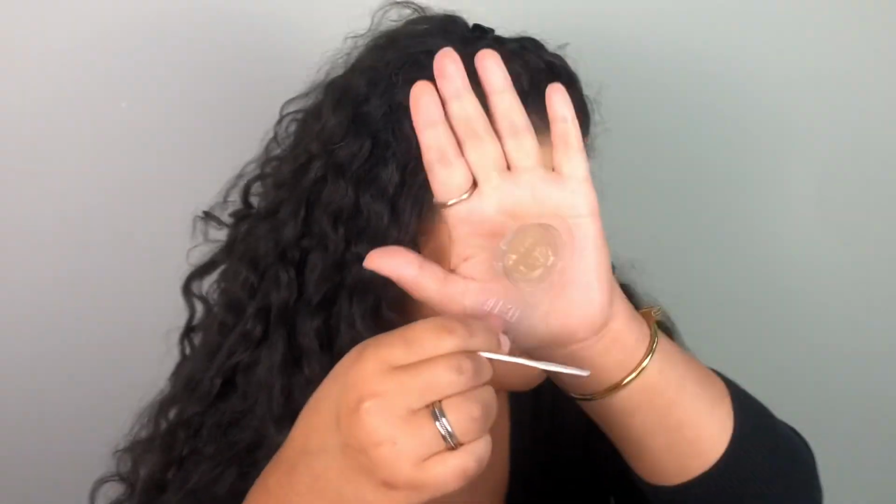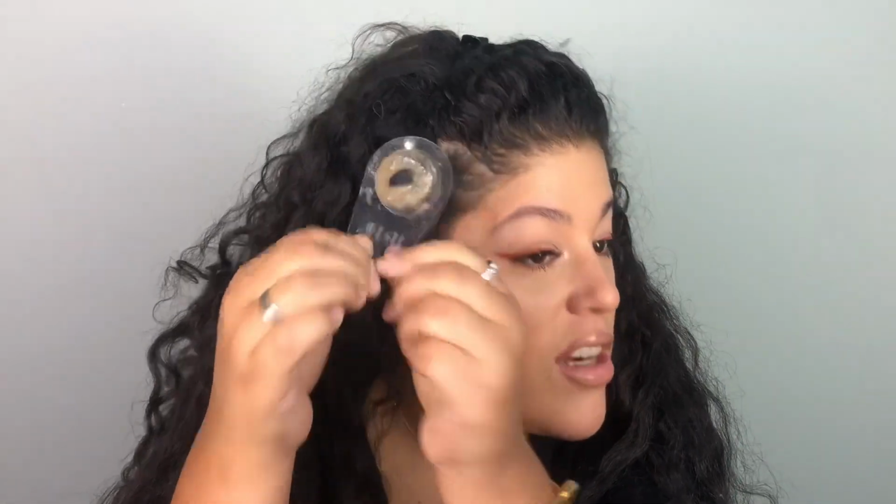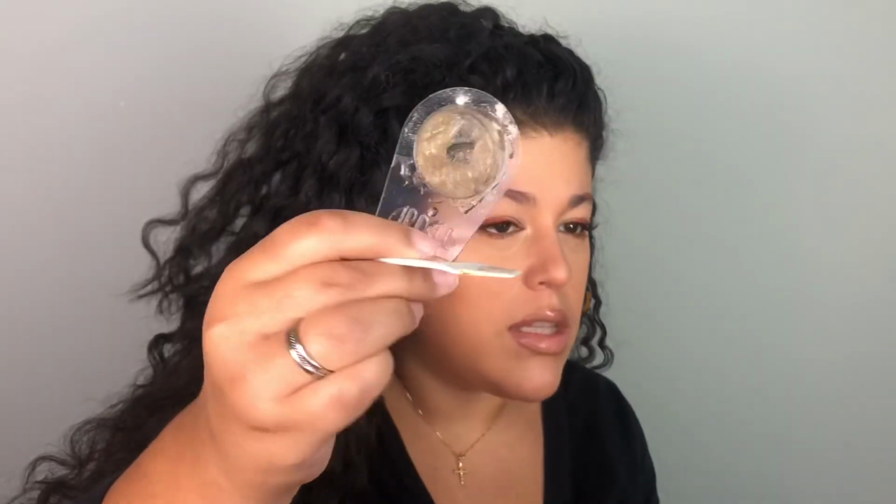But you want it to start turning a color that you would want your brows to be. So we're starting to get somewhere. It's starting to look like this. My hand's behind it. And then hopefully it will start to get a little bit darker. So the color's starting to look like this, which is not at all the color of my hair. So it's definitely looking way too light, and that was my problem last time. So maybe it just is the color of this. I need to get the darker color, but I'm gonna add a little bit more of the powder, to get it as close to my hair color as possible. So that's what that's starting to look like.